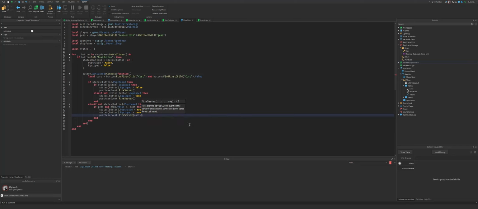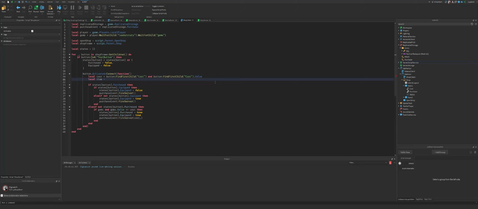So because we are equipping it, we're going to send over the button. Actually, we're going to initialize this thing here. So local item is going to equal button:FindFirstChild("Purchase").Value. In this case, I named the object value Purchase to show what the item will be. And then it'll send the cost, and then the item, because we are equipping it. In the line right here, because we're equipping it again, we're just going to send nil because we don't want a cost because it's already purchased, and then the item value again.